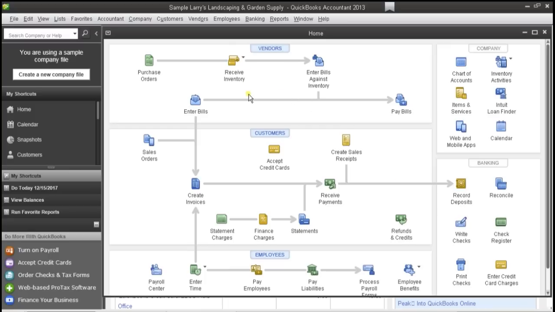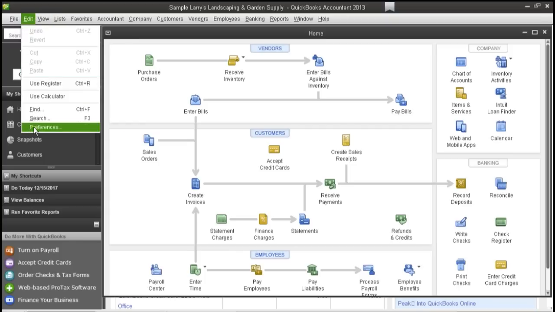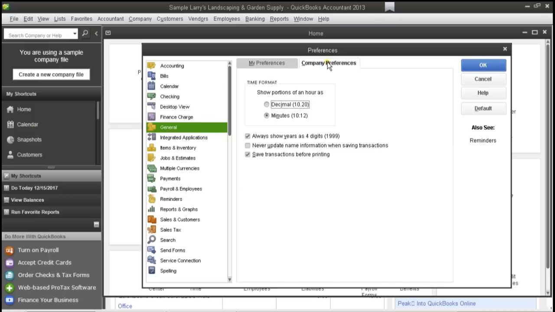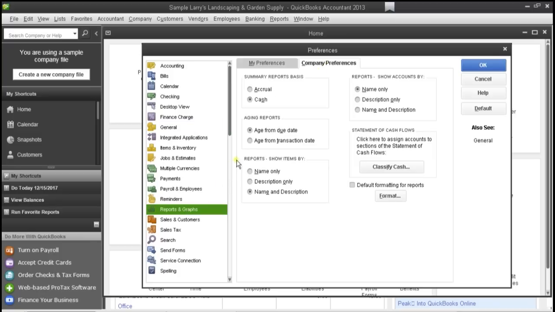The things I'd like to talk about first are your views and editing. Here you have your preferences for your company, where you can set up how you would like the various features of QuickBooks to appear. For example, we'll look later on at reports and graphs, which is very important. You'll often see when you first get started that all of your reports are on an accrual basis, even though you're on a cash basis, so you're constantly having to go into the report and modify it.